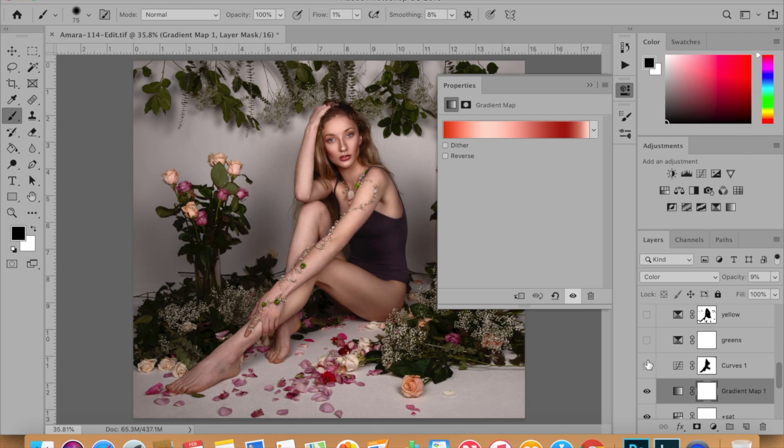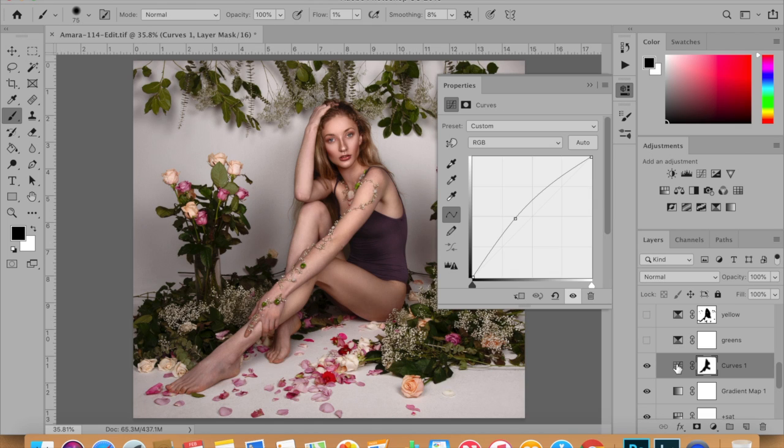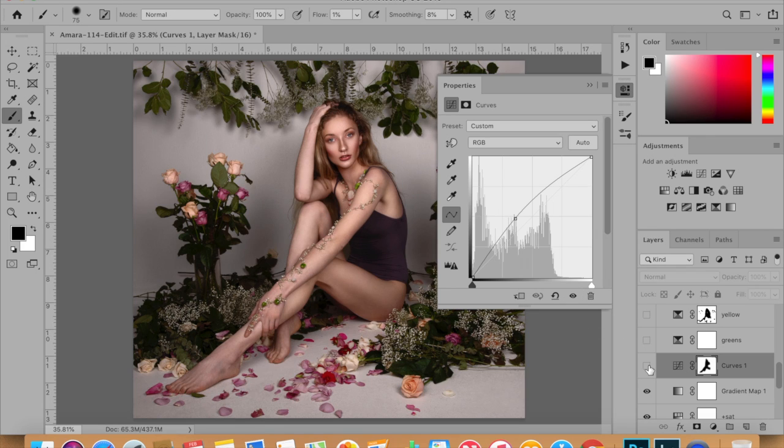Next, I bumped up the exposure on these leaves and the background because I didn't like how dark they were in comparison, so I bumped it up closer to the shadows. On the mask layer, I went through with the black brush and painted out the model because I didn't want her to be overexposed, but I wanted the background to be much lighter.